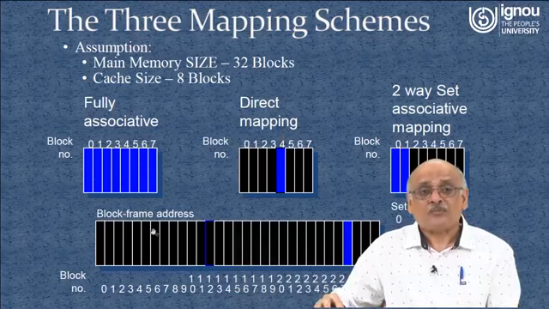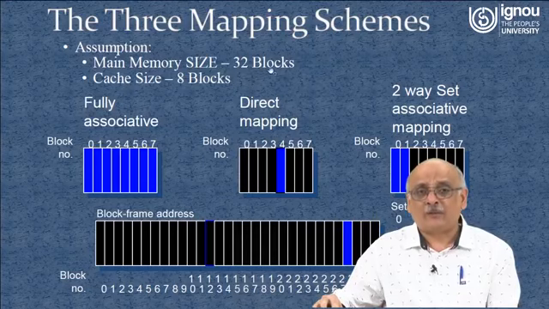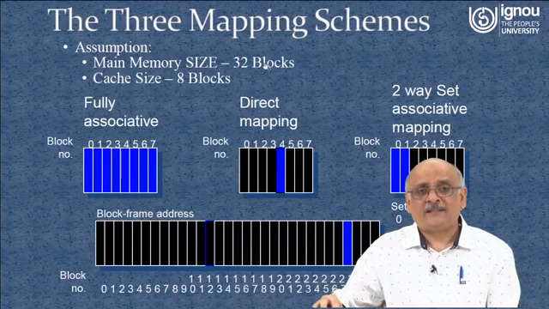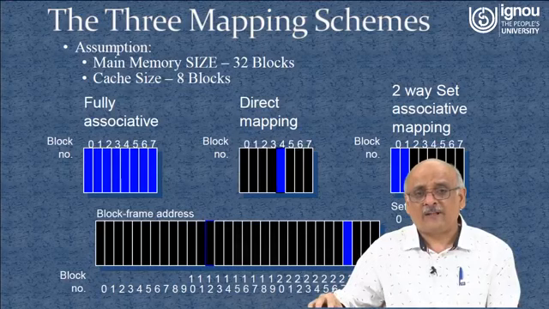I show a final example of this. Suppose the main memory size is 32 blocks and the cache size is 8 blocks. In the fully associative memory, the one which we showed, these are the block numbers, so block numbers have been merged into one, and there are no separate bytes. We are just referring to blocks directly. So you refer to 0 to 31 here, because main memory size is 32 blocks: we have block 0, up to the 31st block.